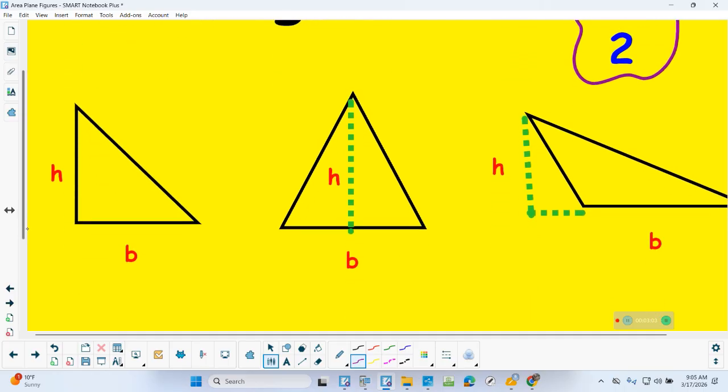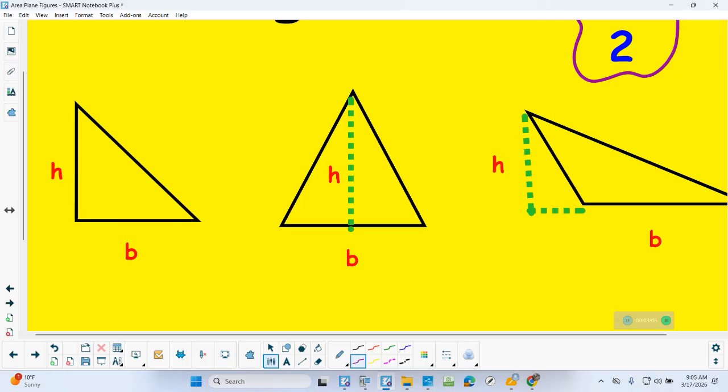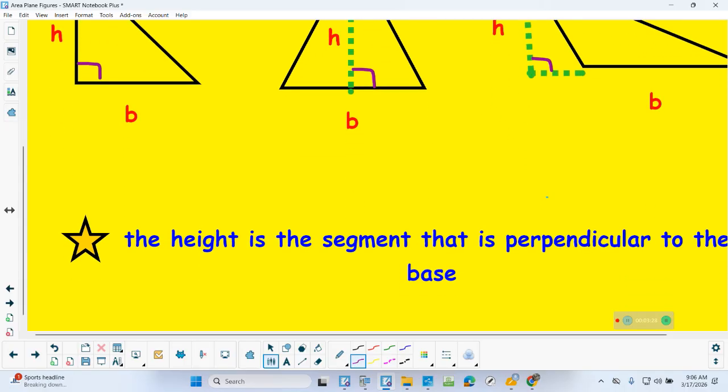Now, just one thing we need to talk about, because we've seen some different triangles. We've seen, of course, a right triangle. We've seen an acute triangle. We've seen an obtuse triangle throughout the chapters. So one thing just to be conscientious about that I'm going to mark on these pictures, of course, your height always makes a right angle with the base. So this is going to be a right angle too. This is going to be a right angle also. So that's an important detail when we're looking for the height.